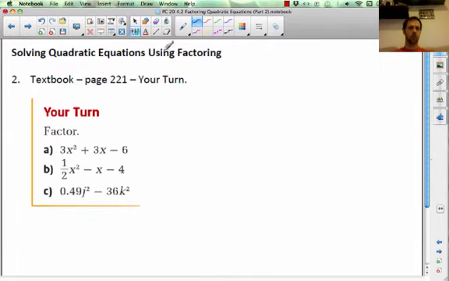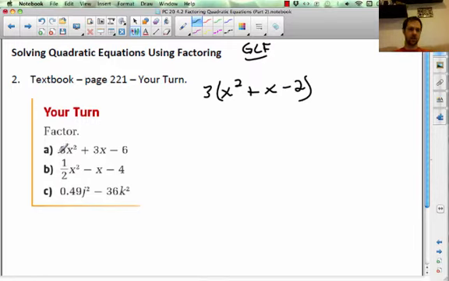There you go. Solving quadratic equations using factoring. So let's just factor these. First step, always look for a greatest common factor. This is the first thing you should be doing for every factoring problem. 3 will come out of every one of these things. Now this isn't an equation. It's not set equal to 0 or anything else. So we can't get rid of any factors. They have to remain as part of the expression, but we just write them outside of the brackets.